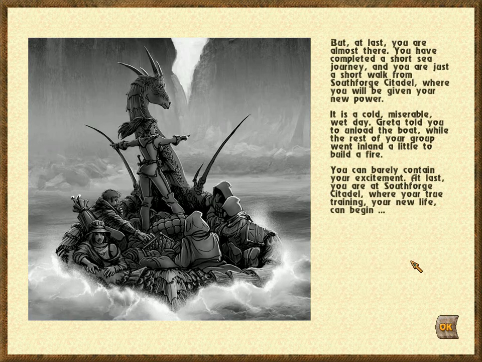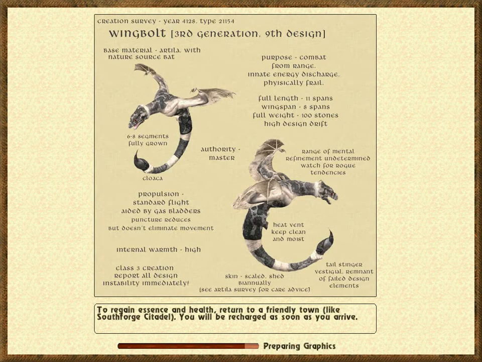But at last you are almost there. You have completed a short sea journey and are just a short walk from Southforge Citadel, where you will be given your new power. It is a cold, miserable, wet day. Greta told you to unload the boat, while the rest of your group went inland a little to build a fire. You can barely contain your excitement. At last you are at Southforge Citadel, where your true training, your new life, can begin.